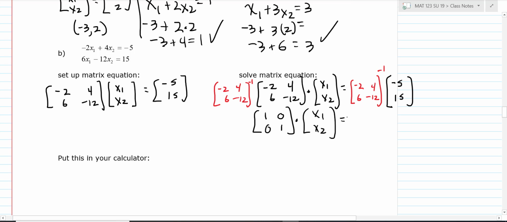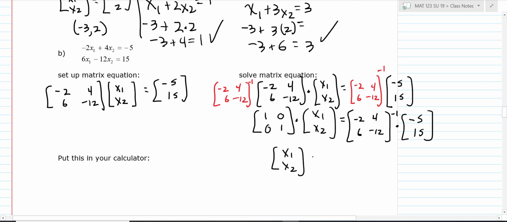Okay, just bring down the right side. And then we'll go to the calculator to put this in. The other thing I want you to know is if you multiply the identity by a matrix, you get the matrix itself. That's analogous to multiplying a number by one and getting itself. Okay, then we're ready to go to the calculator and put this in. We can just type over what we had from the last problem too.